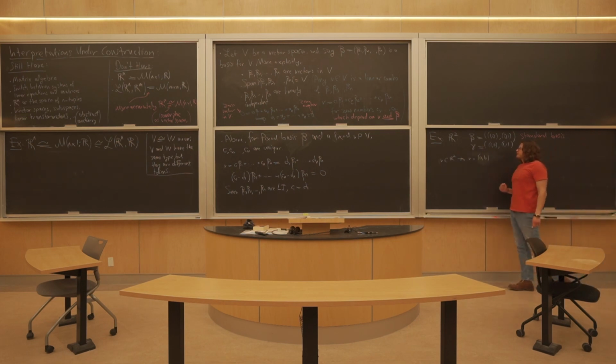So if I were to use the first basis, I want to split this vector using the basis elements for this basis. So I would write it like so. I want to have some constant multiple of (1, 0) plus some other constant multiple of (0, 1). Of course, this has to be a, and this has to be b. There are no other numbers that, when put into this linear combination, give me this vector. Okay? It's a unique representation.